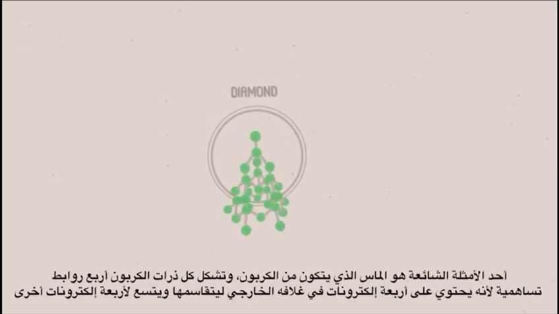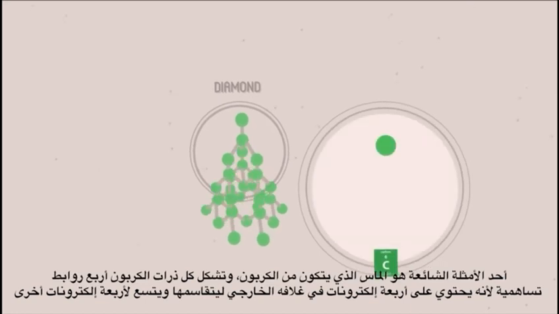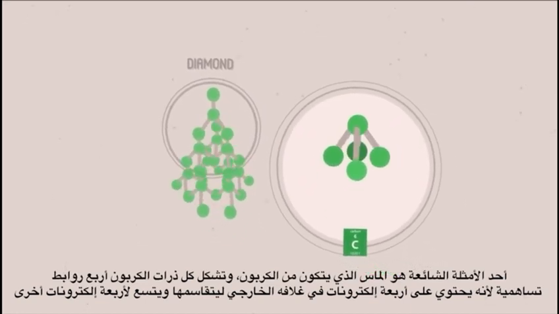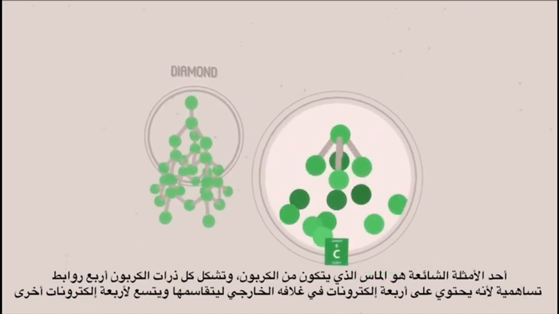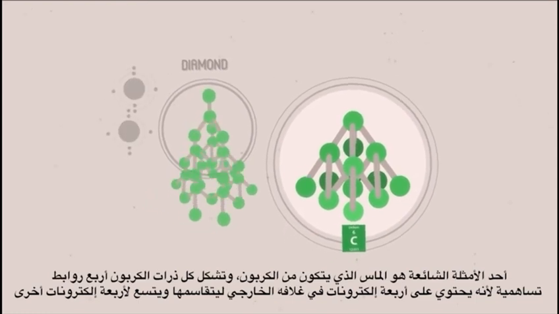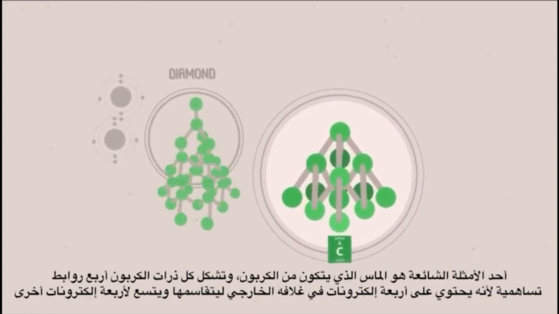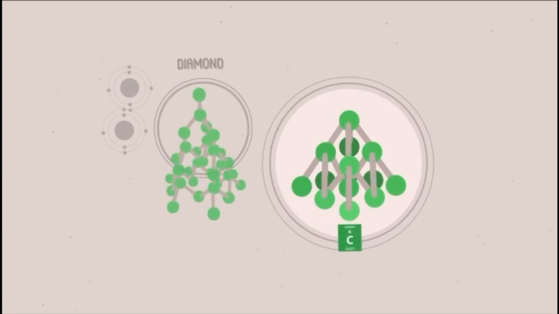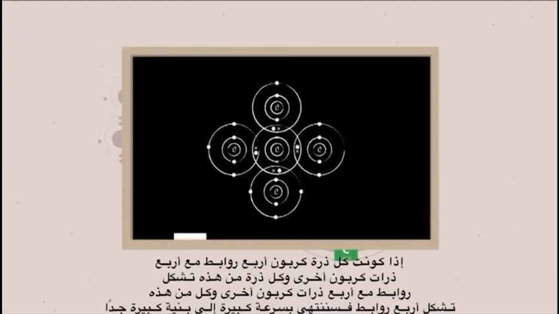One common example is diamond, which is made of carbon. Each carbon atom forms four covalent bonds because it has four electrons in its outer shell to share and has space for four more. If every carbon atom forms four bonds with four other carbon atoms, and each of these forms four bonds with four other carbon atoms, and each of these forms four bonds, we very quickly end up with a very large structure.